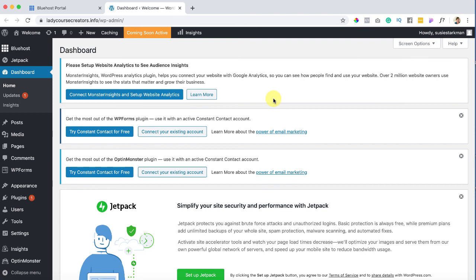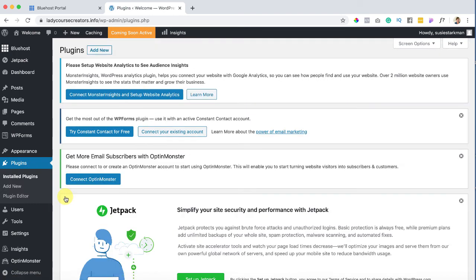Okay, so there's a few things I want to do before we begin building out your WordPress site. And that is we want to go down to the plugins, okay? And hover over plugins and you want to hit installed plugins. Now plugins are things or features, I should say add-ons. Think of it as small little software packages that are used to make your site run better.